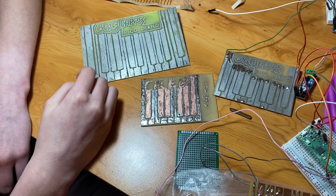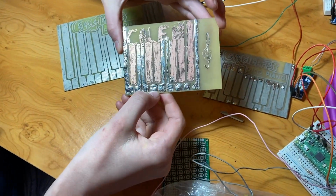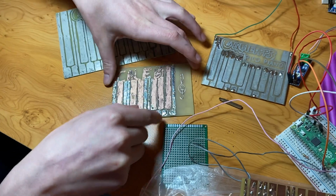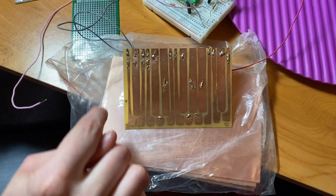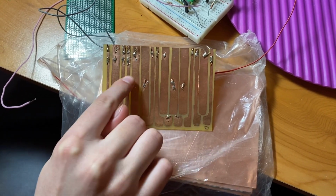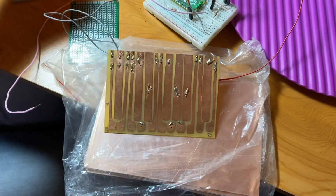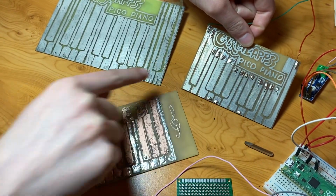My brother also tried tinning his one with some lead-free solder. However, these two we just chemically tinned. On the first one, we were really pleased with it, but our resistor placement wasn't particularly good. On our second one, our resistor placement was a bit better.